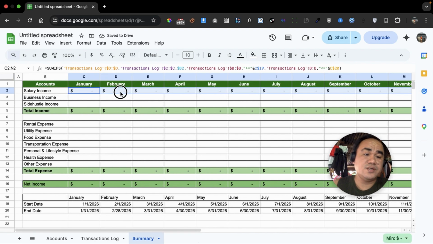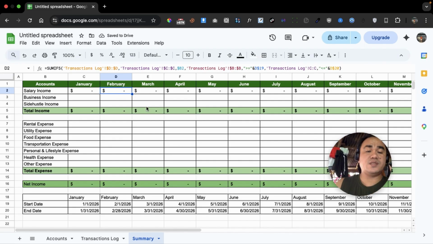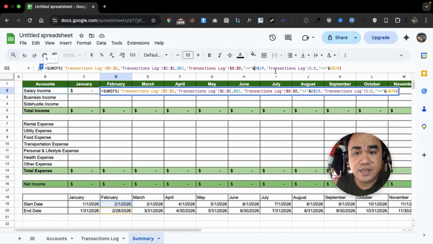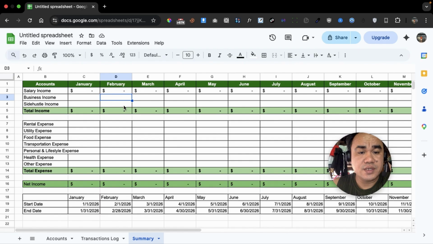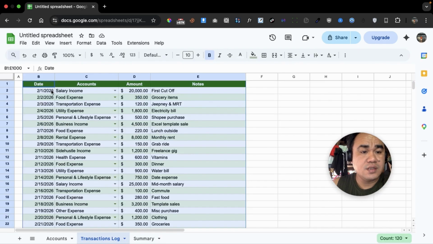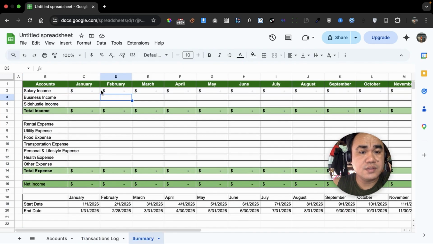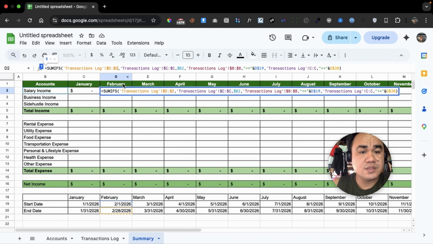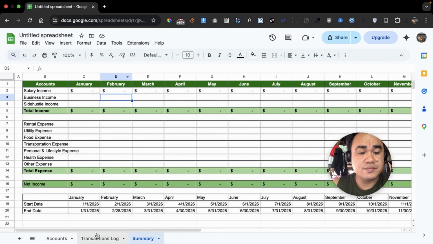Okay, so why is there no value here? Again, another error. So letter D, this is correct. B, B2. Transactions D, why is there an error here? So January. This is the amount.